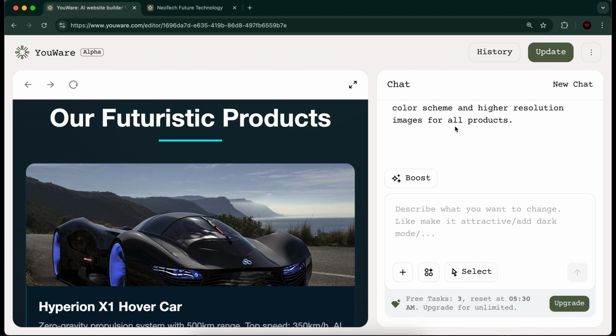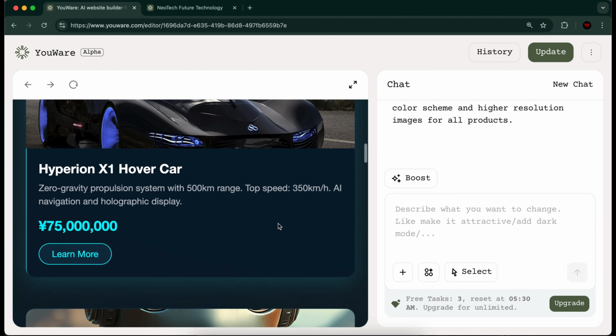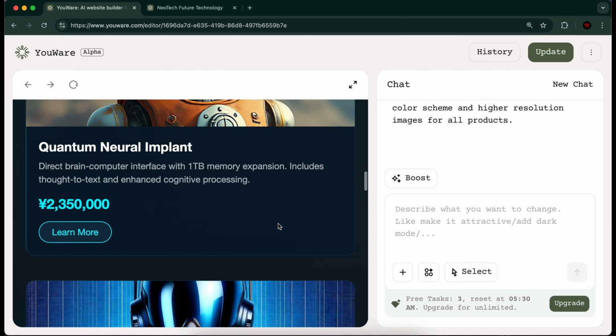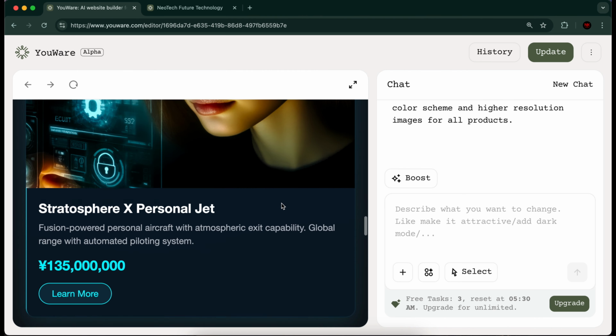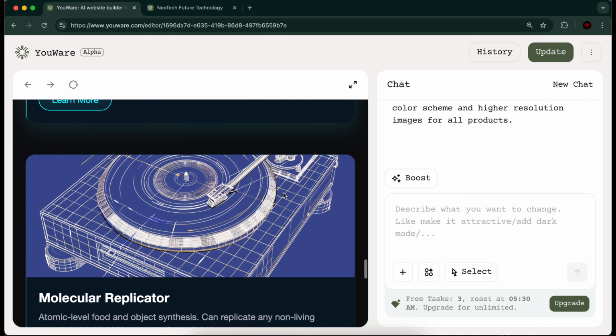So not only did it first of all build the website for us completely originally and based on what I had in my thoughts, and it brought that to life, but even if it messes up with a couple of minor things, all we have to do is describe what we want to change, and it changes that for us. So that is how cool this AI tool is, and that's what I love about vibe coding and AI. We can keep on reiterating to make our websites so much better.